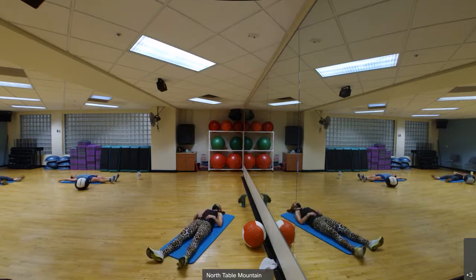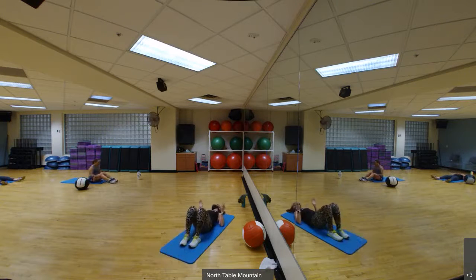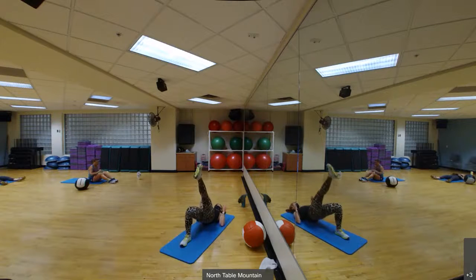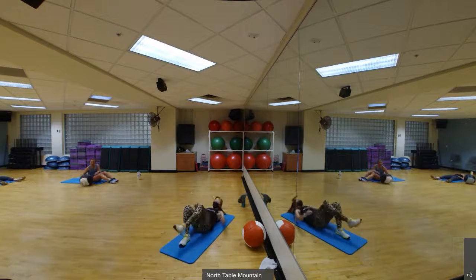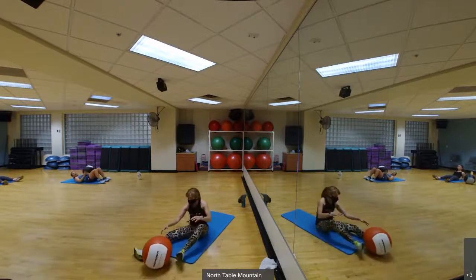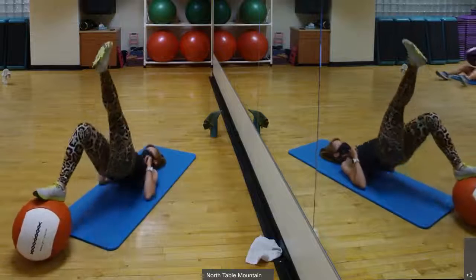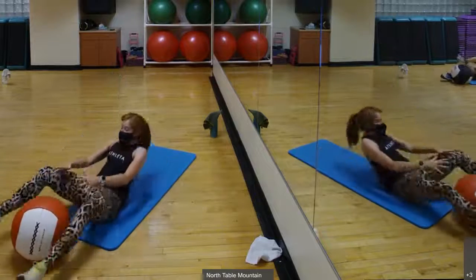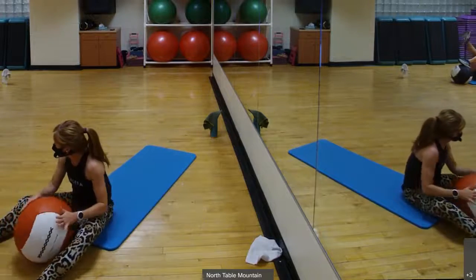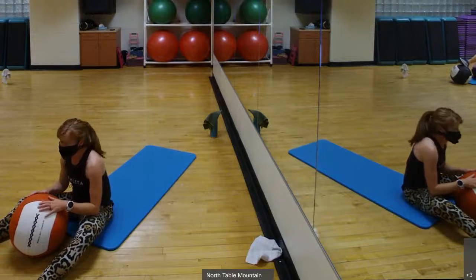It's going to be a single leg glute bridge. So, you could theoretically do this with zero equipment. Raising that one leg, lifting, lowering, okay? If you want to take it up a notch, we're going to be taking our ball, putting one foot on top of it, lift, squeeze, and lower. This gives you a tiny bit of instability because it's round and can roll around a little bit, okay?